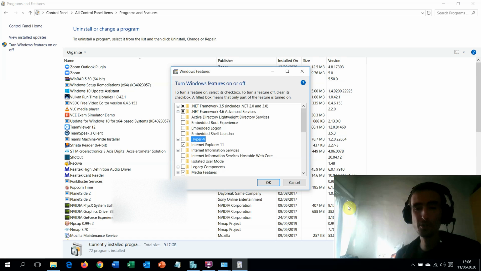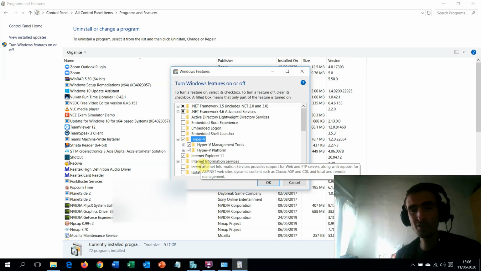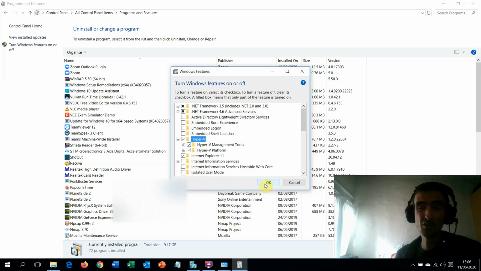So what I need you to go and do is please go ahead and click on the Hyper-V one. Preferably make sure that all the other ones are also ticked there. Once you click on OK here, it's actually going to proceed and install Hyper-V on your machine. So I would not necessarily go ahead and click on OK unless you've closed all programs on your machine and preferably saved any documents that's open. Reason being is it's going to want to restart, and I've seen it does not always give you the option to postpone the restart. It just kind of forces you sometimes.